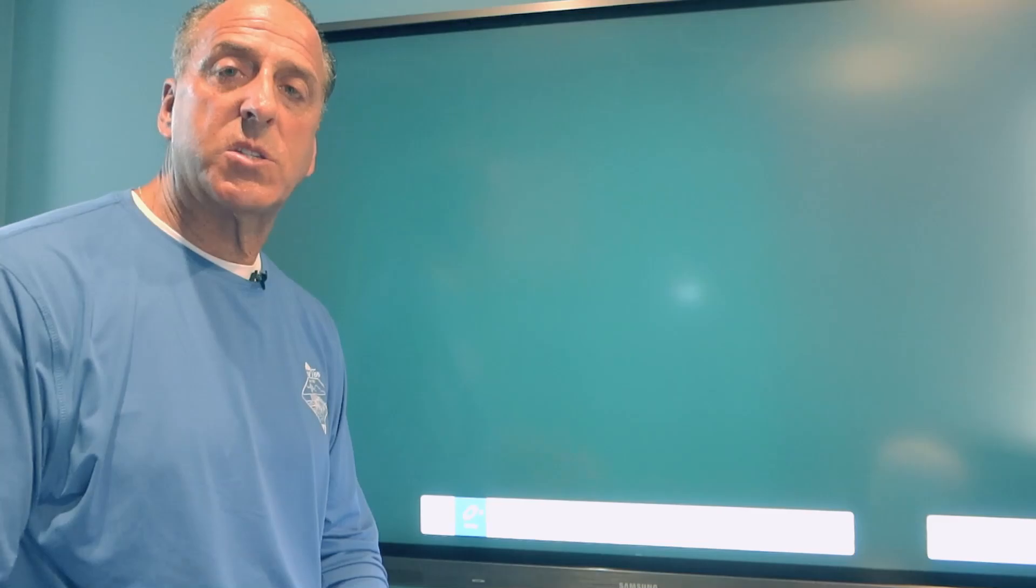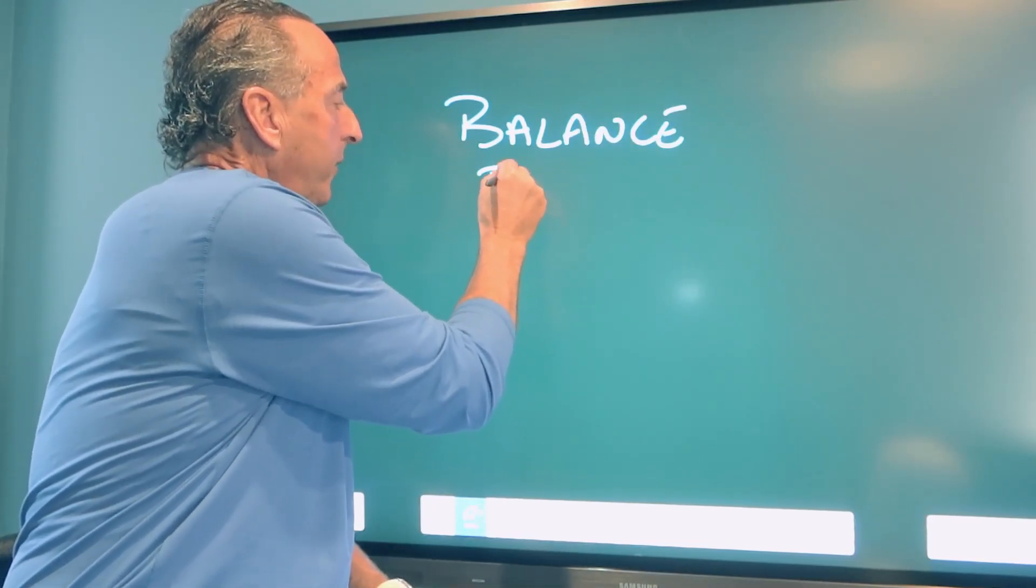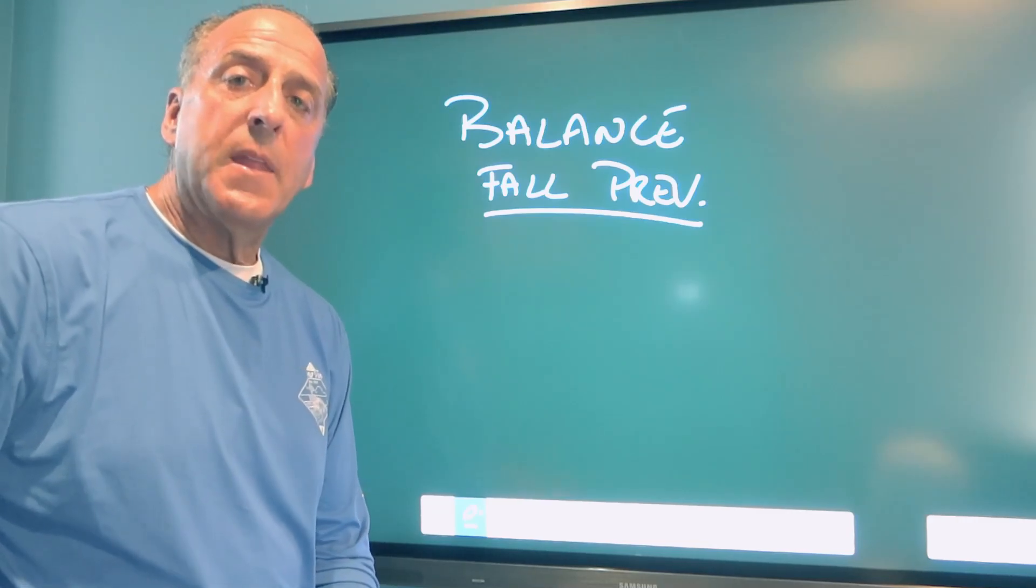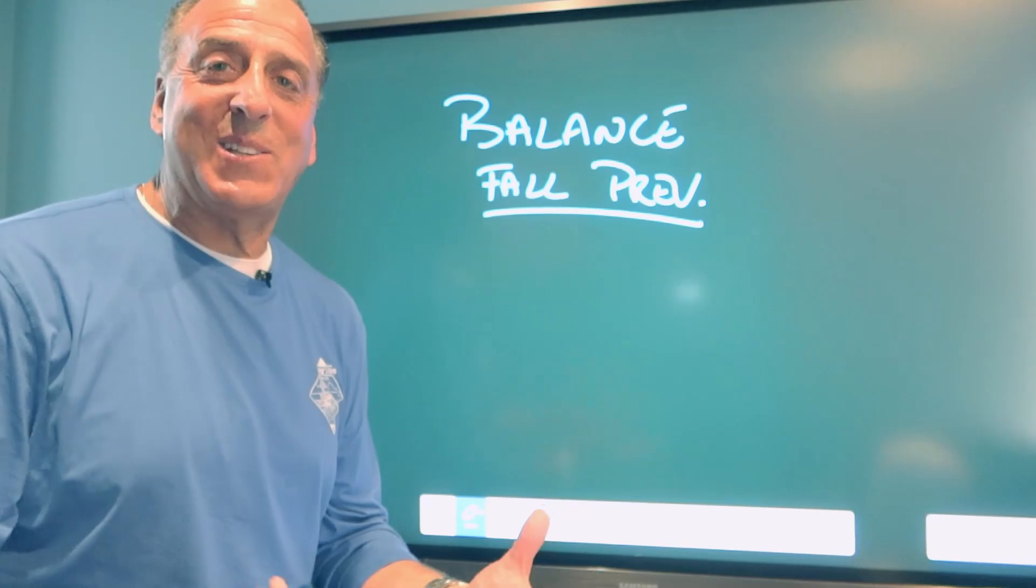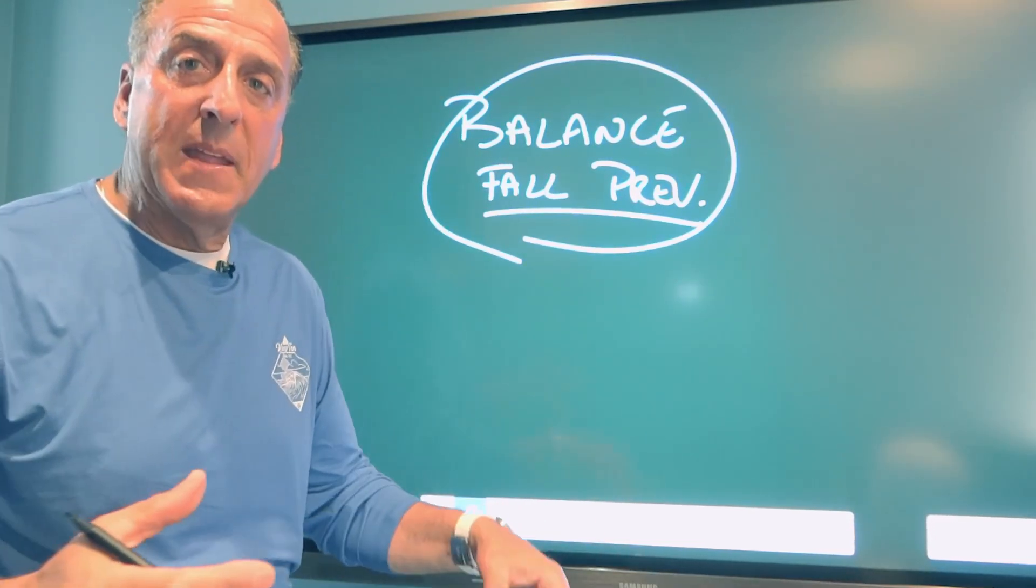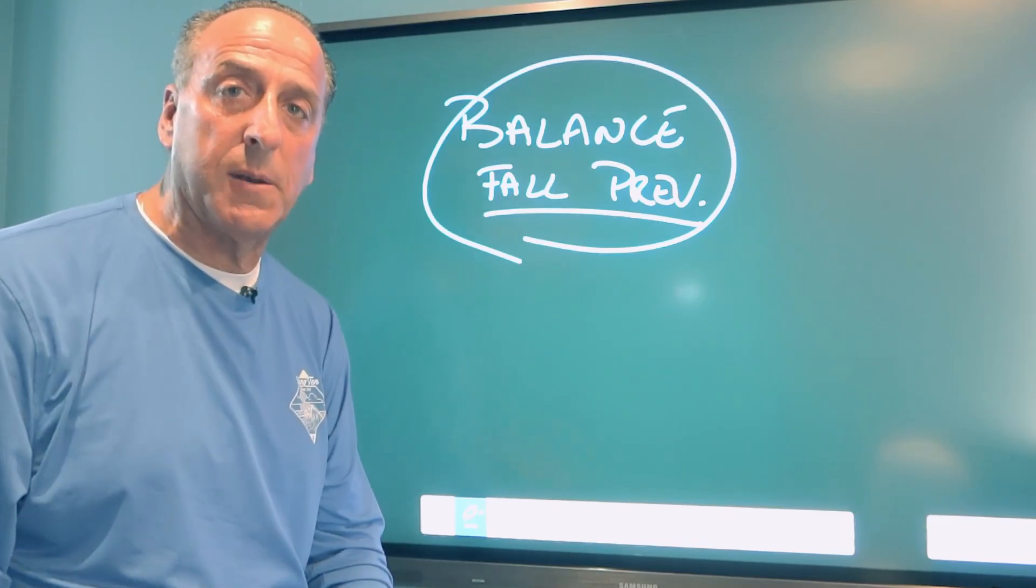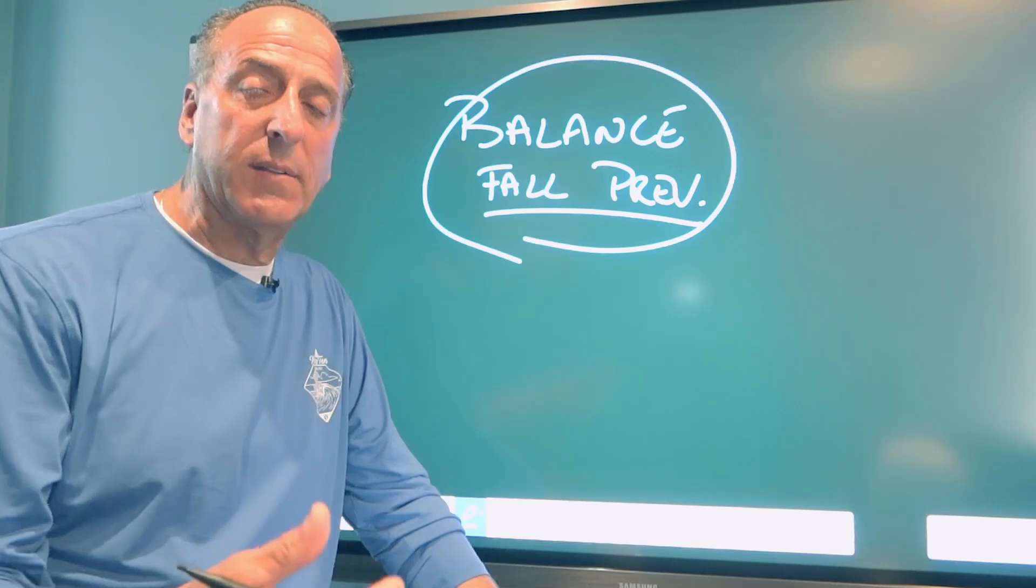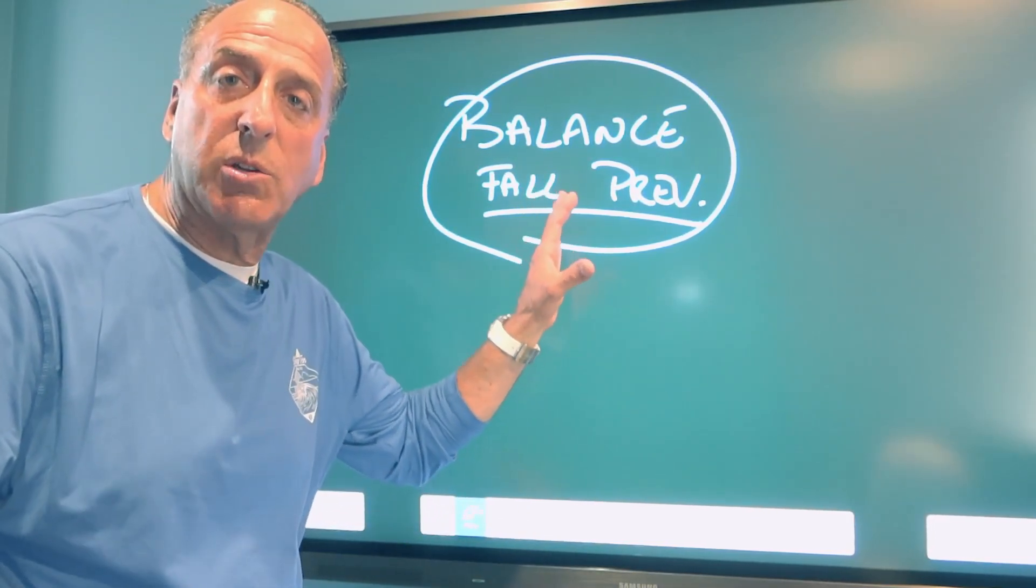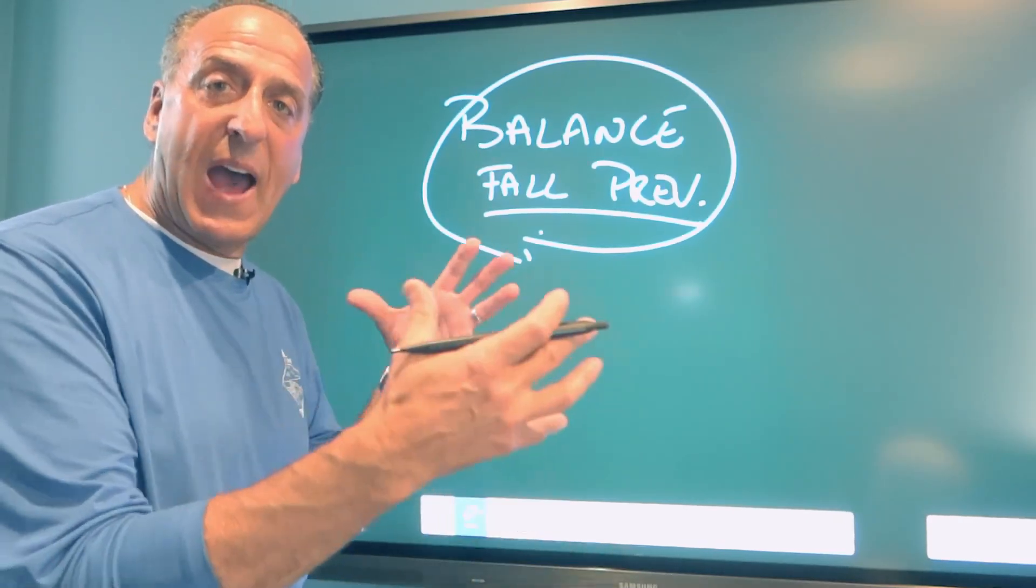So one of the things we talked about was balance, spinal stability and balance. Balance is huge. And fall prevention. This is absolutely huge because as we age, every time we fall, we don't bounce the same way that we used to bounce. We don't bounce anymore, period. Balance is part of the brain, the cervical spine. When we do our balance testing, we're testing vestibular system proprioception, overall balance. We have ways to improve that. We use different devices on the brain, we do nonlinear complex motion movements to help stabilize your balance.